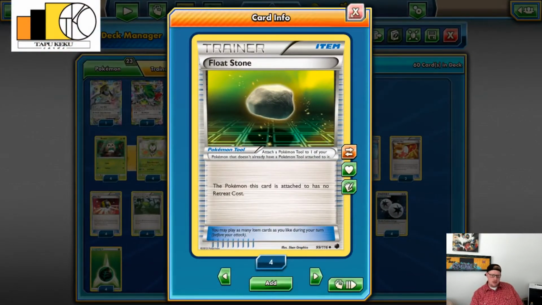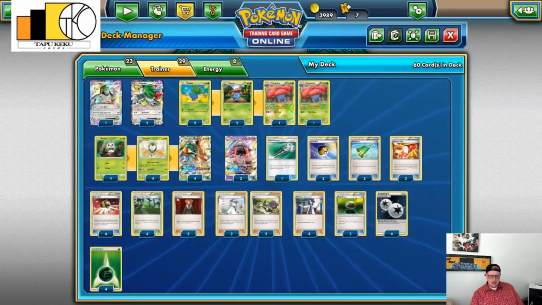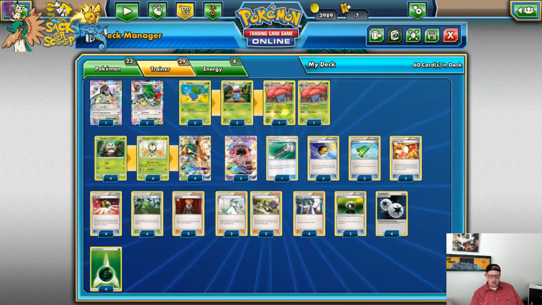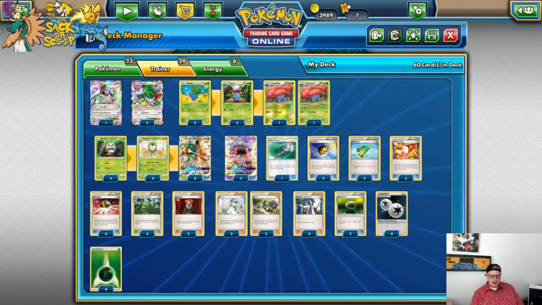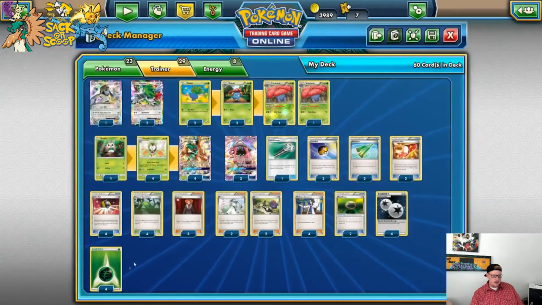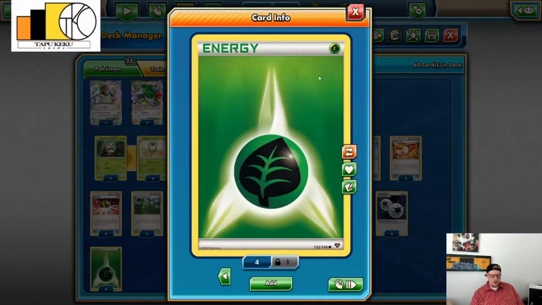Playing 2 Float Stone. Ideally, you want it under Vileplume, but it's really good on anything. You just got to get out of there. You're playing 4 DCE, which is the main use, and 4 Grass Energy.